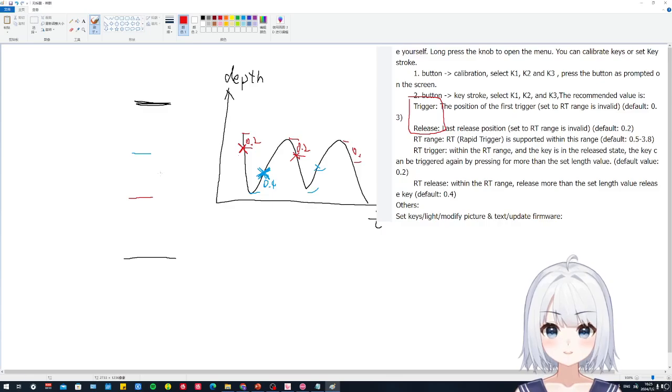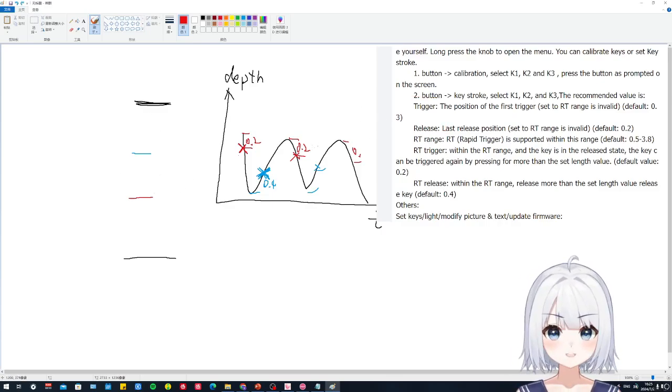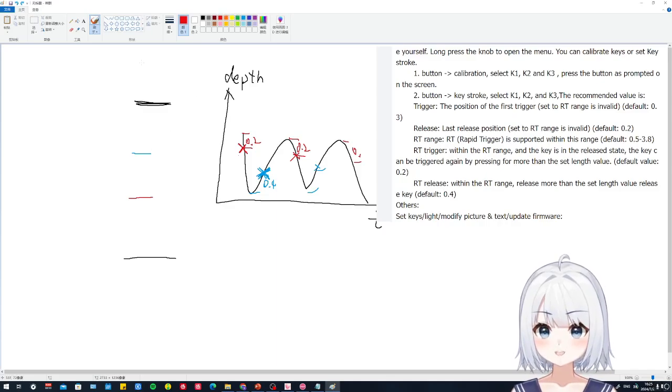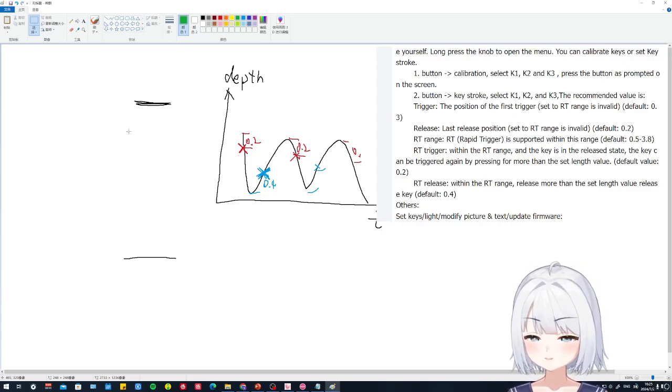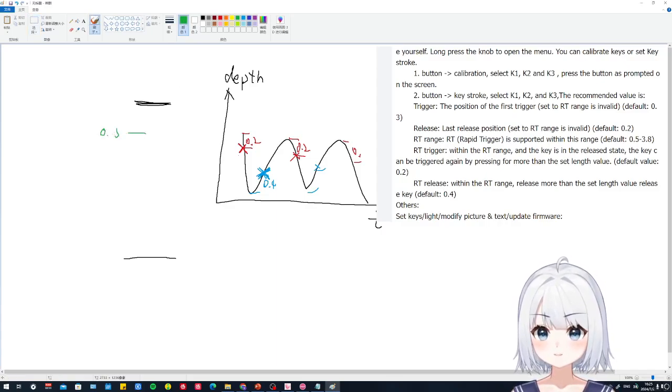You don't need to understand them right now. I'll just give you my default settings, and if you understand my default settings, I'm pretty sure you'll understand all of this. My RT trigger range is from 0.5 here to the very end, which is 0.